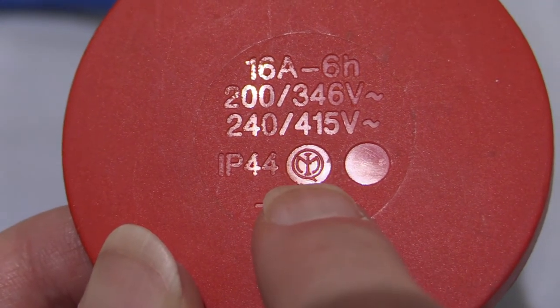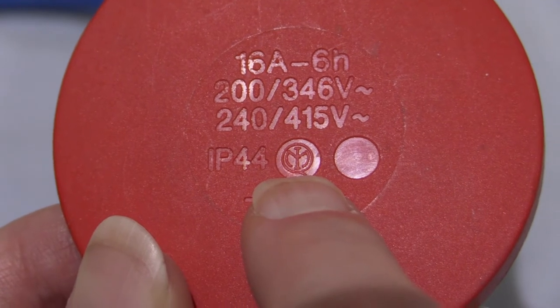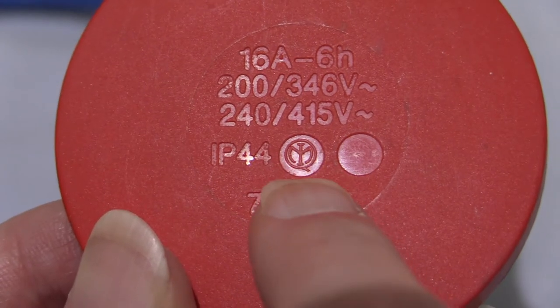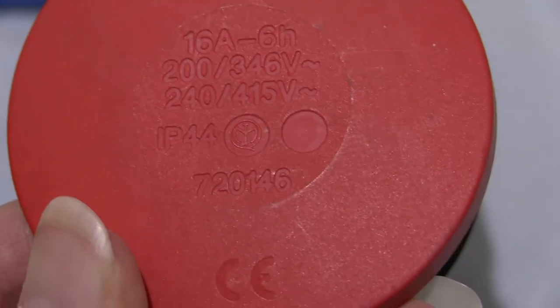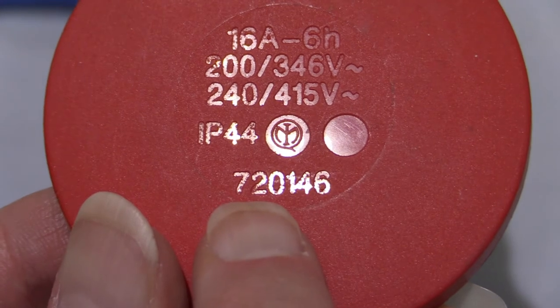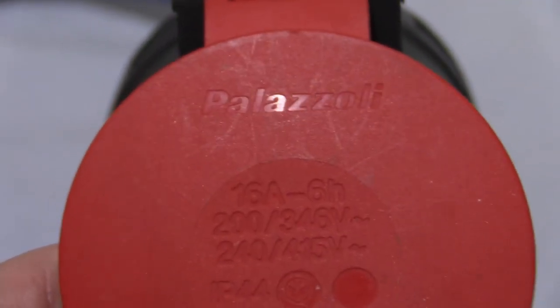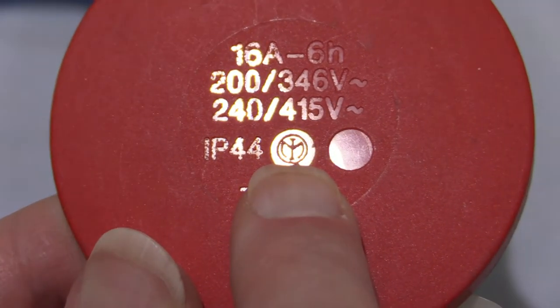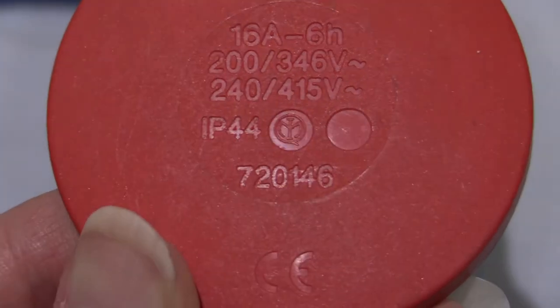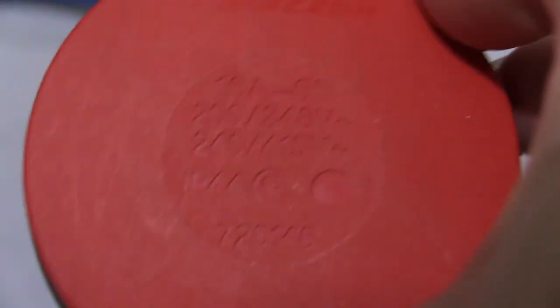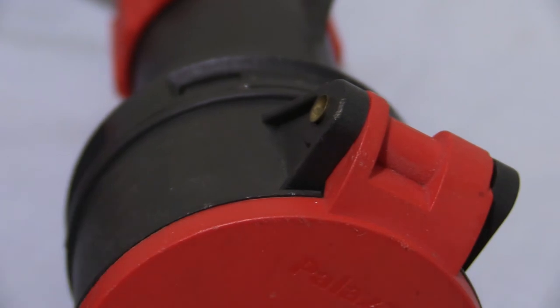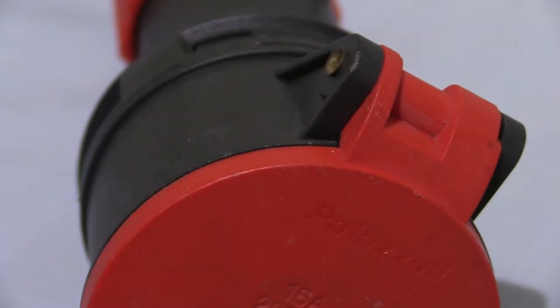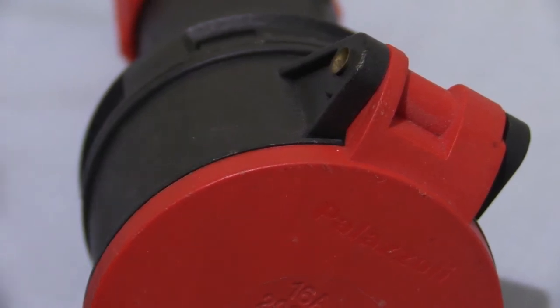That is some kind of plugging standard for some country. In the UK we've got the British Standard kite mark. Whatever country uses that standard, it's in there. Why they don't make reference to BS EN 60309-2, I do not know. That's probably just a part number, 720146. It's a Palazzoli. Given that Palazzoli is probably Italian, that might be the standard logo used in Italy. We've got the CE logo down the bottom. Whether or not this was supposed to be for sale in the UK because it doesn't make any reference to a BS EN number, I don't know, but it somehow made its way into the country.